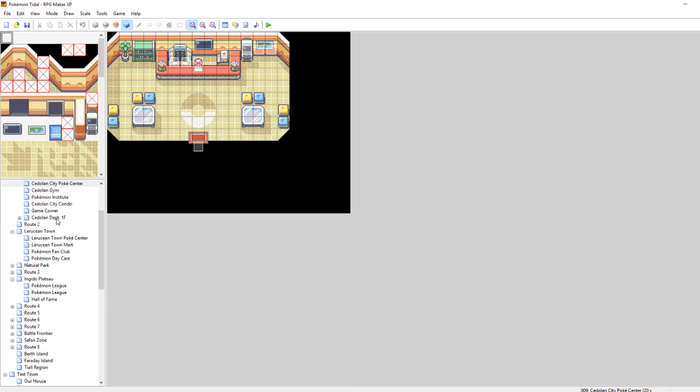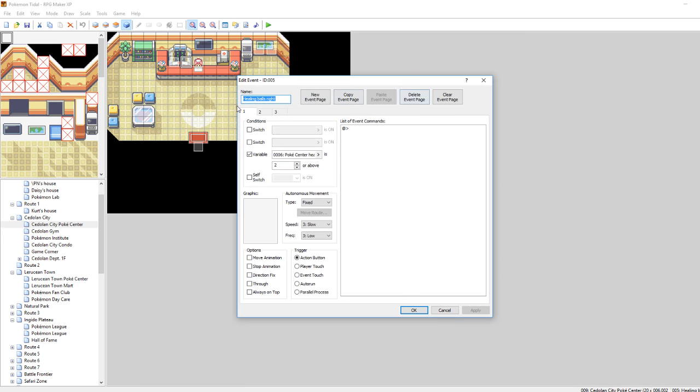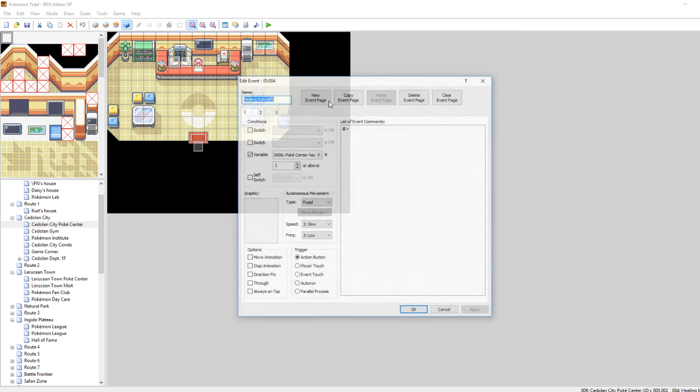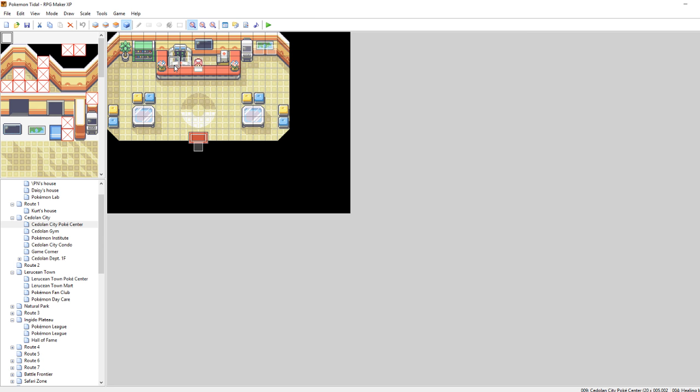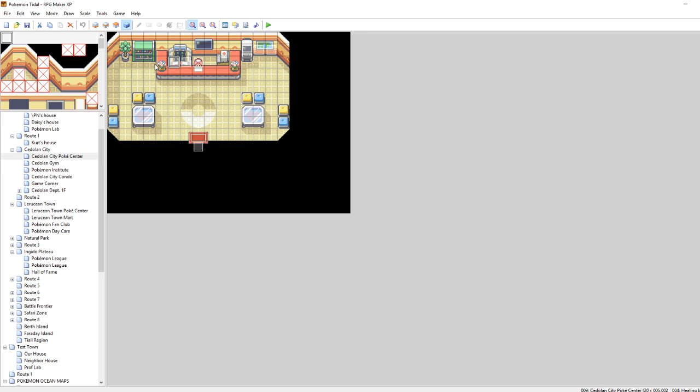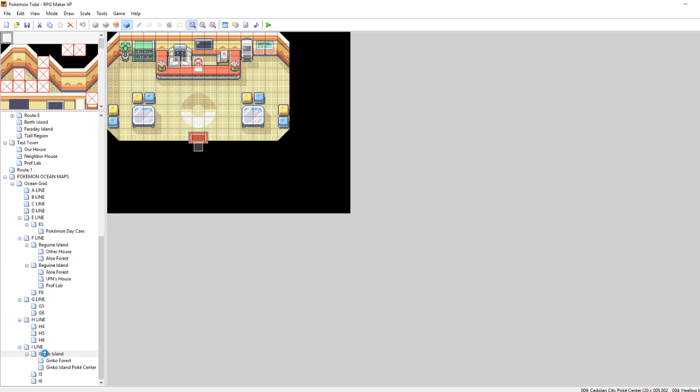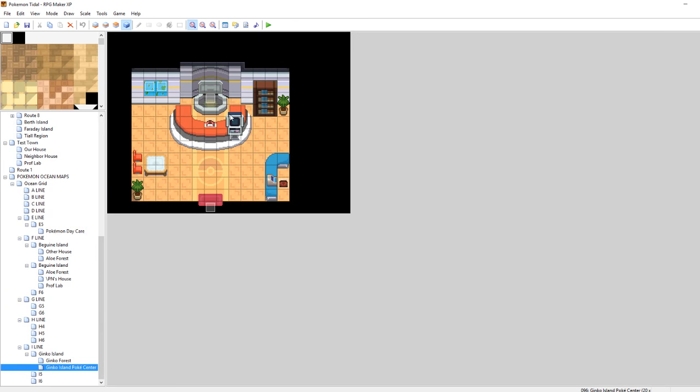Alright. So his map 9 is also the Pokemon Center, but it has the new event. So Healing Ball's right. Healing Ball's left. So the healing machine is still vertical in this case. If I copy this to my Pokemon Center, there will still be the verticality issue, so I might still need to modify this. This is going to be an interesting one to modify.